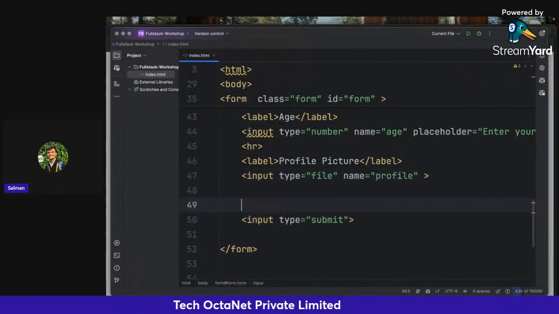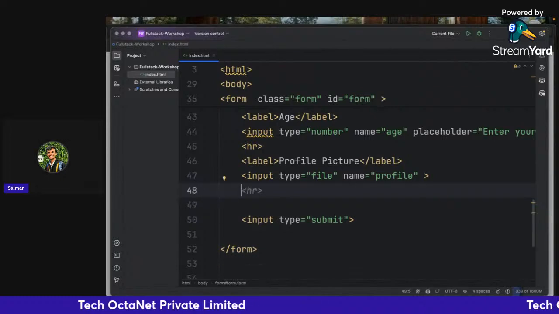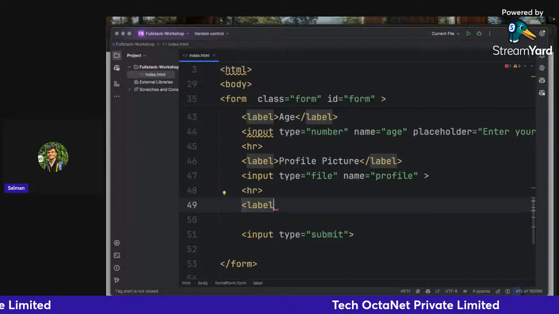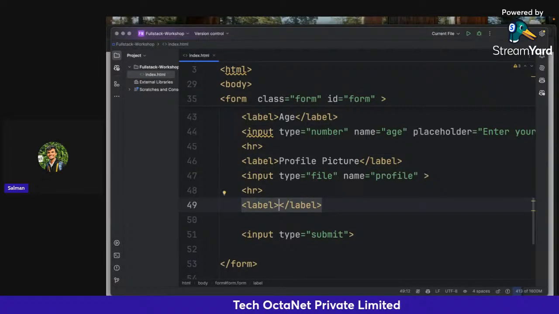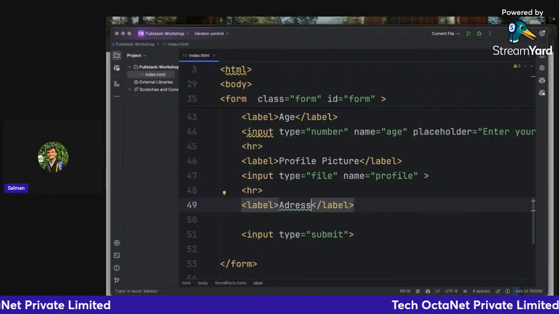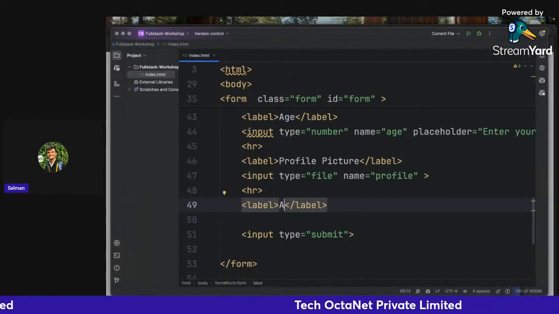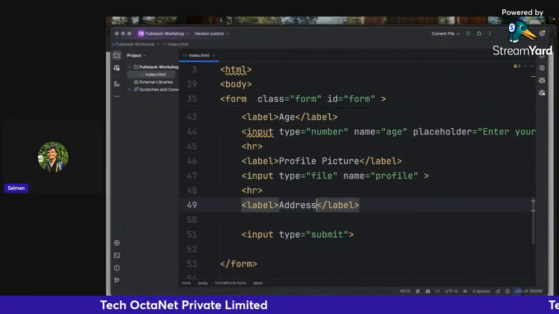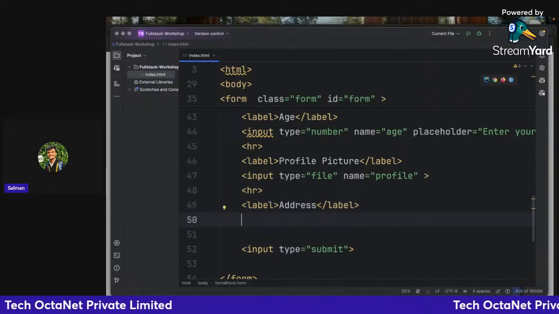So as we have added the profile picture, we'll also add the address, and here will be the text area tag.